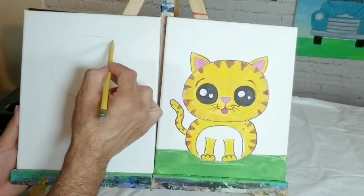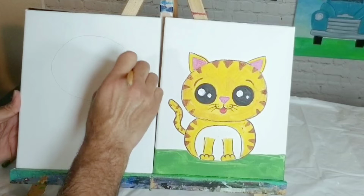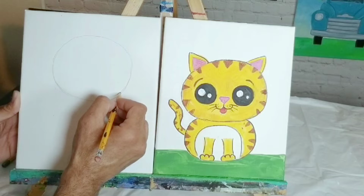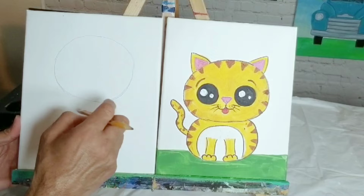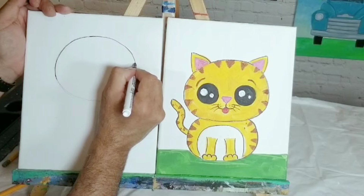There we go. Don't be afraid to erase if you make a mistake on this step. No big deal if you have to erase. Let me grab a pencil with a better eraser. There we go. I'm trying to make a little circle here, so I'm just going to make a couple of adjustments to make it look more like a circle. There we go, kind of like a circle. It doesn't have to be an exact circle. This is more like an oval or an egg shape. All right, so that is our head right there. Let me fix that. There we go. And then let me go ahead and outline that. Here's what I got. There we go. That's our little cat's head.